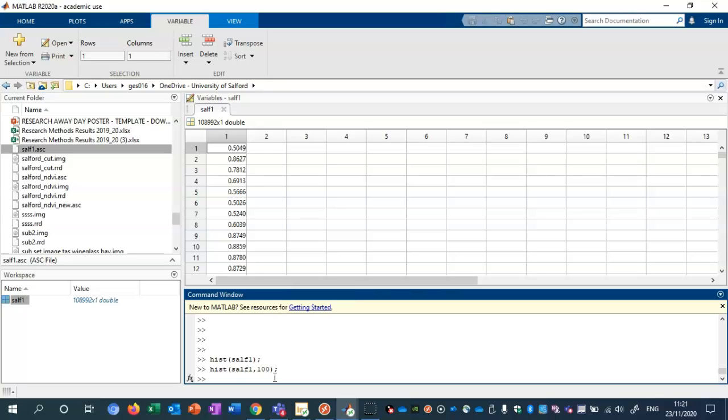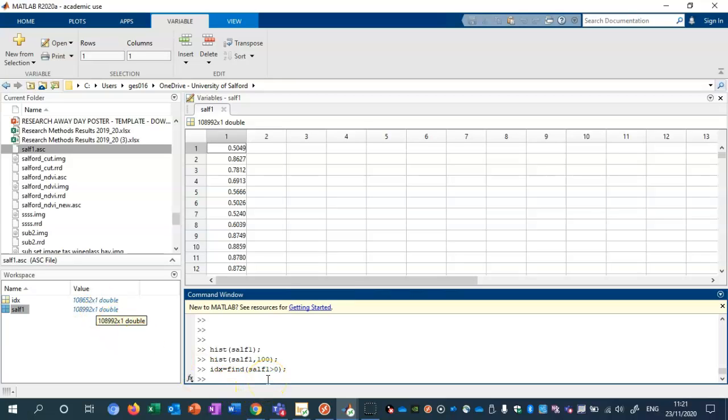So we set up an index command here. So we type idx equals find SALF1 greater than 0 semicolon and press enter. And now you can see on the left hand side we've identified all the rows where the values are greater than 0. So there's 108,652 of them.